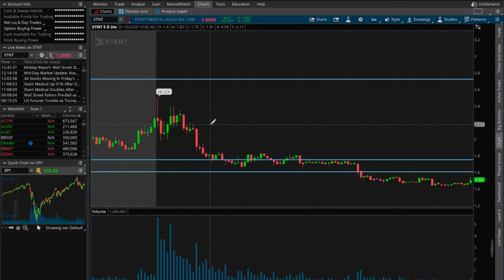I didn't want to chase it, and I'm quite happy to make about 1.3K off this stock today. Just using some very low risk setups, not using a lot of capital. If you have a small account, I mean, these strategies can grow your account 20, 30% in one trade while cutting your risk at a couple percentage points.